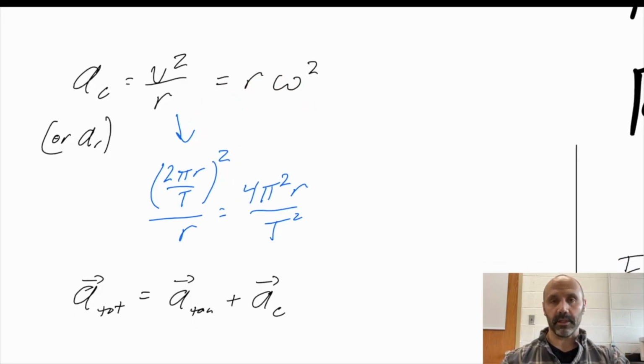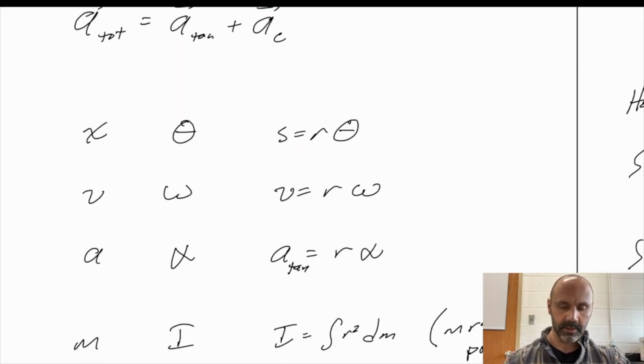So as the thing is accelerating, it has centripetal acceleration. If it's in rotation, right, it has centripetal acceleration, and then it may also have tangential acceleration. In other words, the tangential velocity might be changing. In that case, the total acceleration, right, linear acceleration, is a_tan plus a_c. These are linear accelerations, by the way. So that's a kind of basic thing to get out of the way.